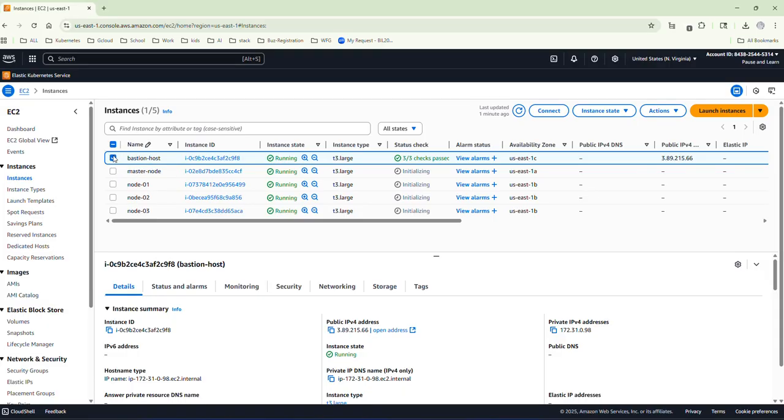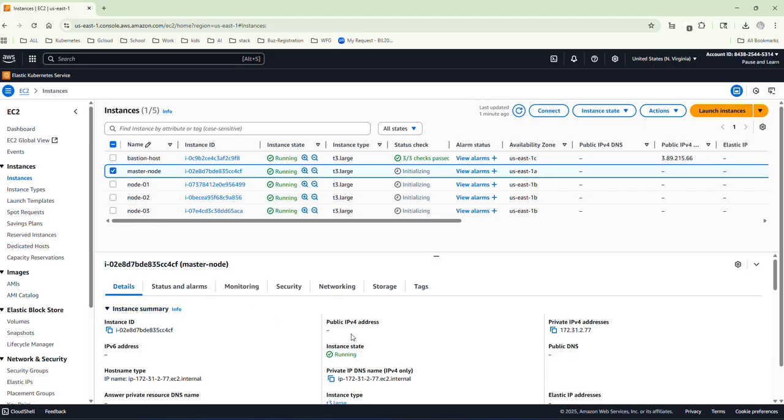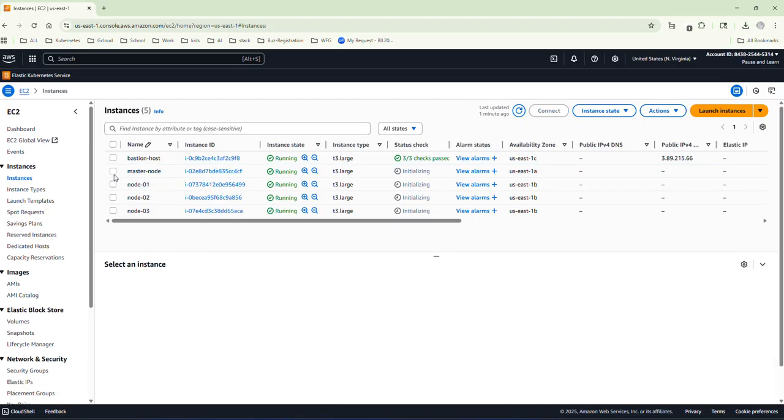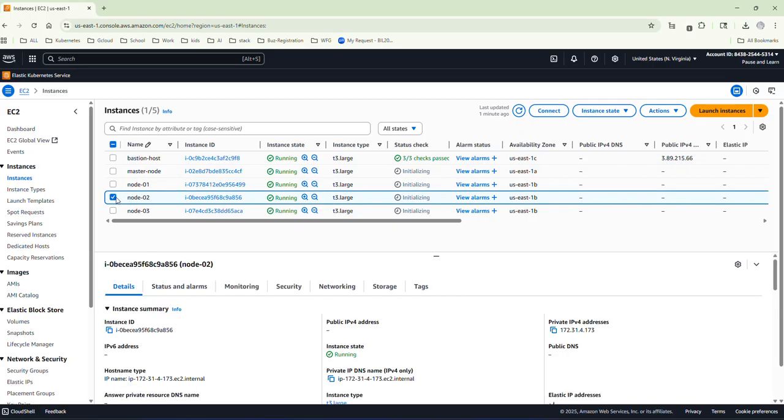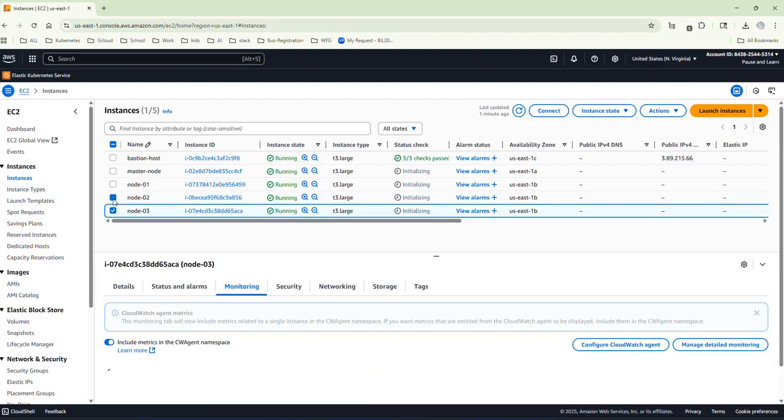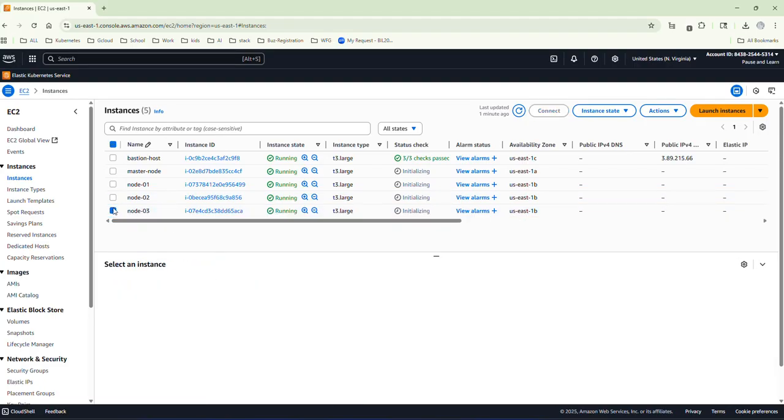Okay, and then for the master node, you shouldn't see any public IP address. That should be the same for our worker node 1, node 2, and node 3. Okay, you shouldn't see that.